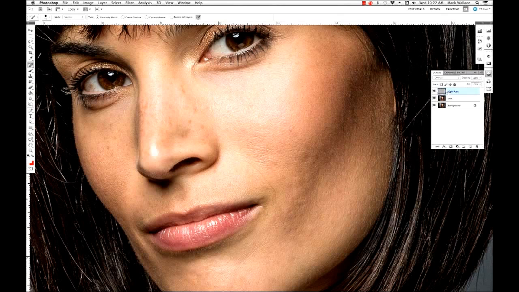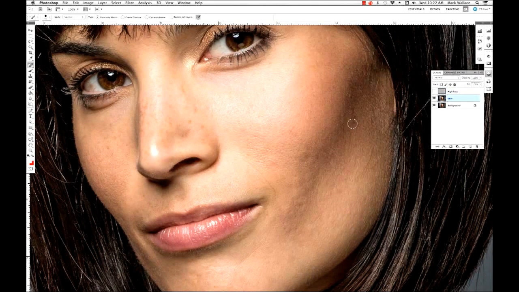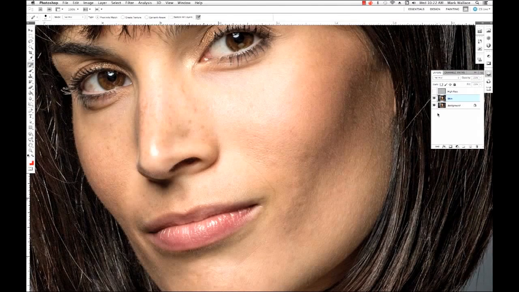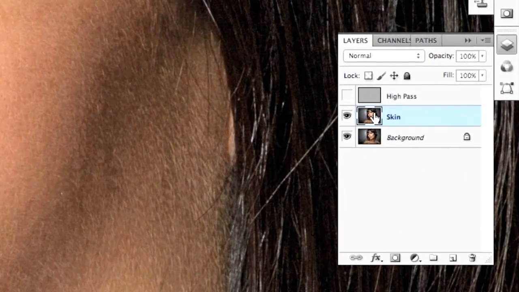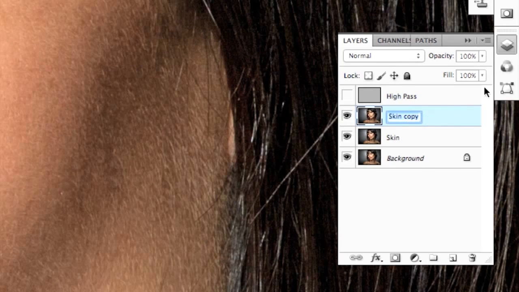Now, that's not a filter. That's called blur and noise, or two different filters that you put together. So what I'll do is I'm going to turn off my high pass filter. We're going to use that skin layer that I created with the retouching on her skin as the foundation. And so the first thing that I'm going to do is make a copy of that, and I'm going to rename that, and I'm going to call it blur. So I've called that blur.